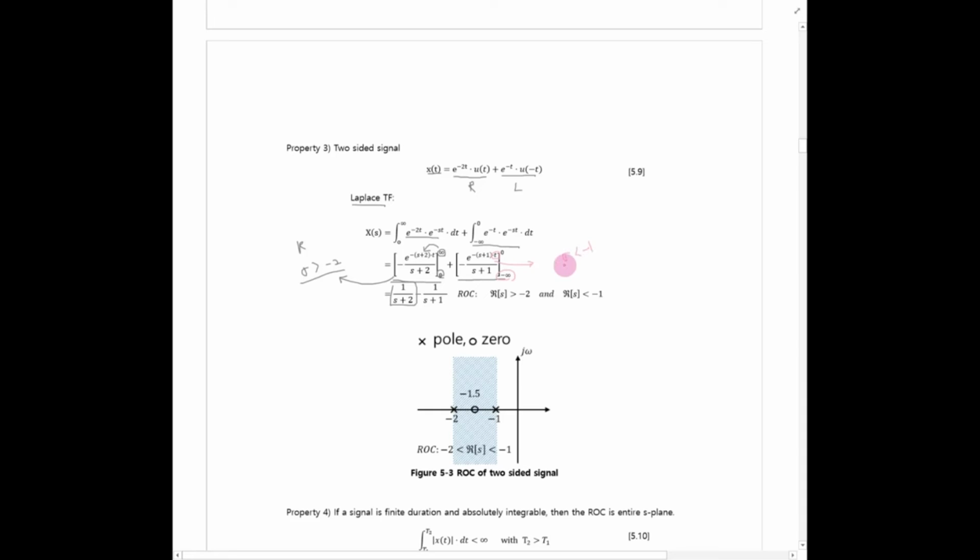The sigma is less than -1. Then infinity goes to 0, and entering 0 it goes to 1, so it will give -1 over s. Okay, this is this part. So the region of convergence for the right-sided is given this way, the left-sided is given like that, but both conditions should be satisfied. So that is plotted over here.